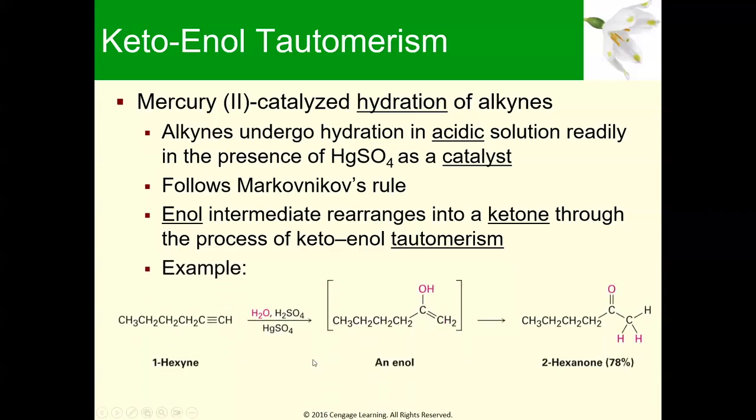All right, and so here's an example. Again, we start with the alkyne. It's a triple bond. We're going to add water across the triple bond, and we're going to follow Markovnikov's rule. In this case, you see that the most substituted carbon is the interior one. The one at the end is not substituted at all. It just has a hydrogen. So the one that's interior is more substituted. So that's why the alcohol group goes on that carbon.